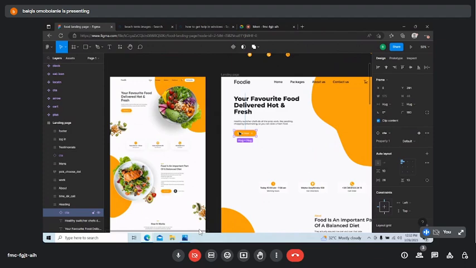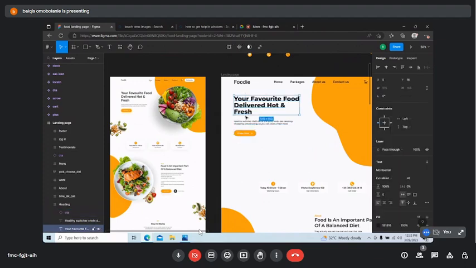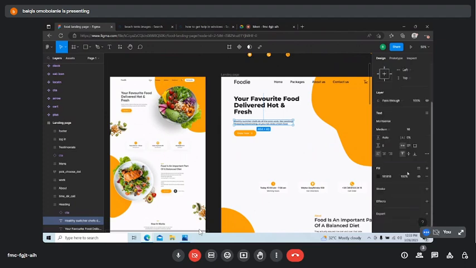So now lastly, what you're going to do is, you see that the heading text is thick black, while the description is also thick black. So let's not make the description thick black. Let's make it a shade of black, a shade that is not as thick as that. I think it's the same with the heading. I just want it to be a bit different. No, don't reduce the opacity.